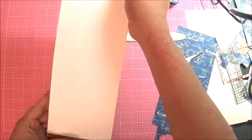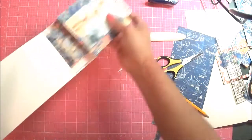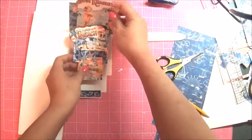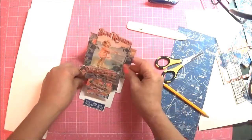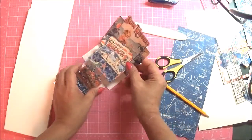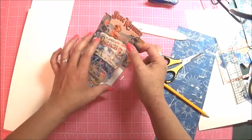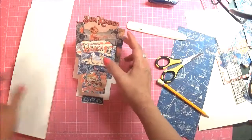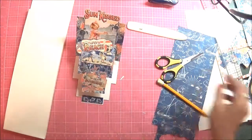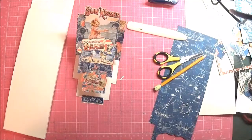So I hope that you like this project. I hope you give it a try, and make the envelope and you go ahead and try out the card, because it's super, super cute. And I really had fun making these two cards. They are so stinking cute, and I really had a good time with this.